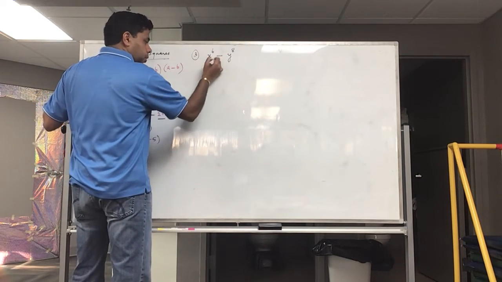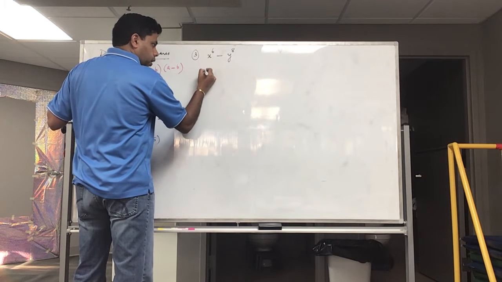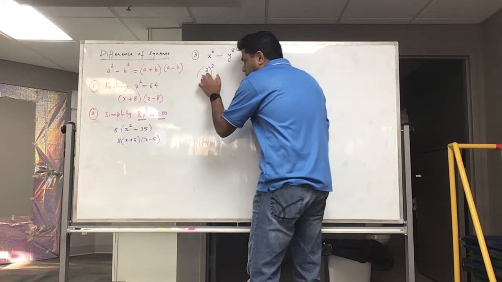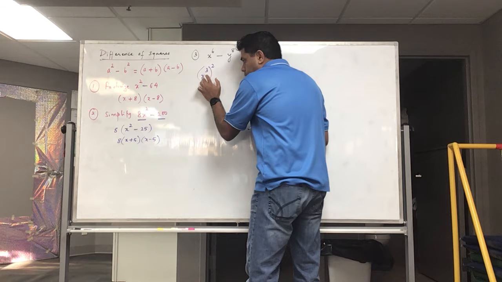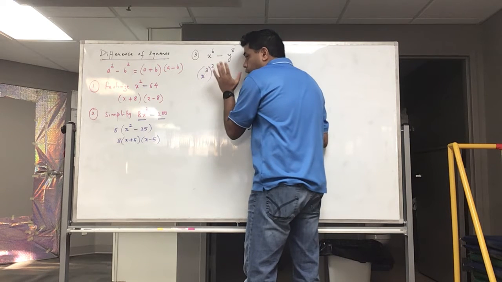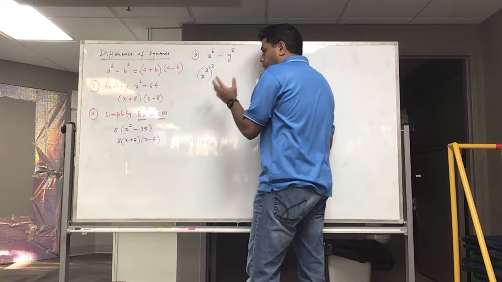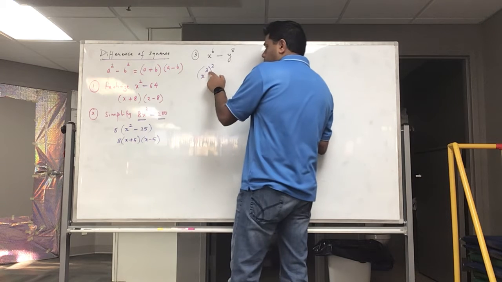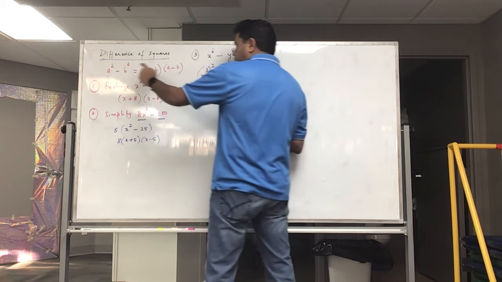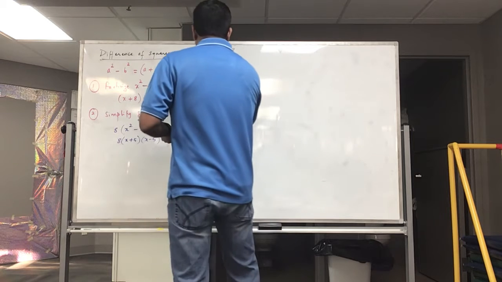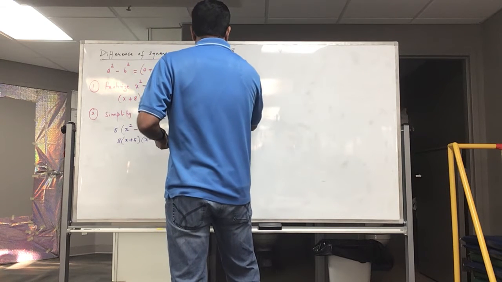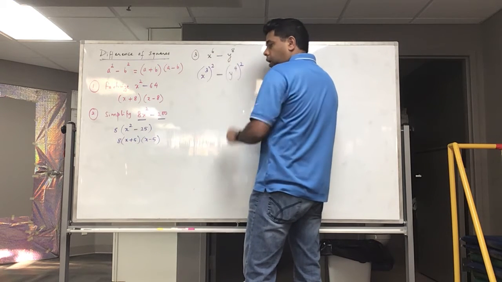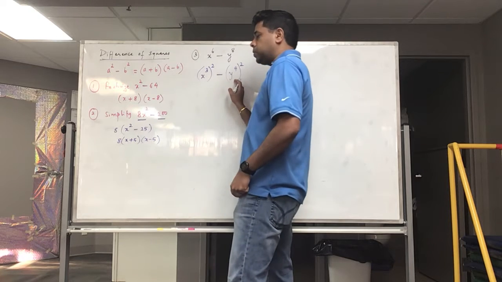So I'm going to make x raised to 6 as x raised to 3 raised to 2. Now remember, there's a rule, a raised to m raised to n is a raised to m times n. 3 times 2 is 6. So I'm not changing the value of the problem. I'm just rewriting it so that it resembles this way. So 3 times 2 is 6, but the 2 is at the top. That's what we need. Minus y raised to 4 raised to 2. Again, 4 times 2 is 8, 2 is at the top. This becomes my a, this becomes my b.